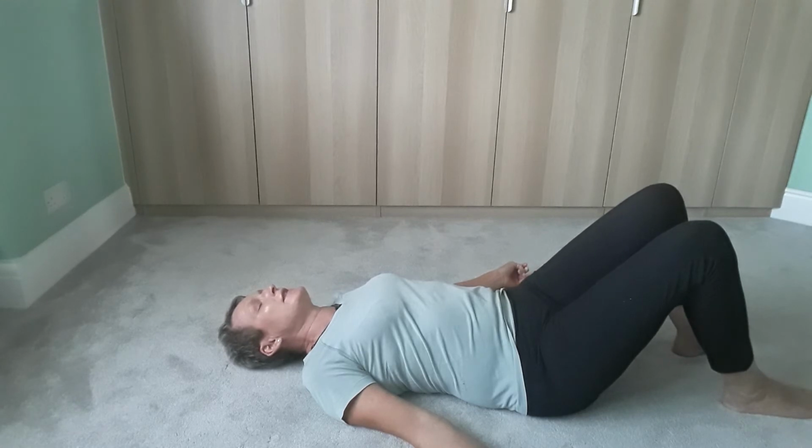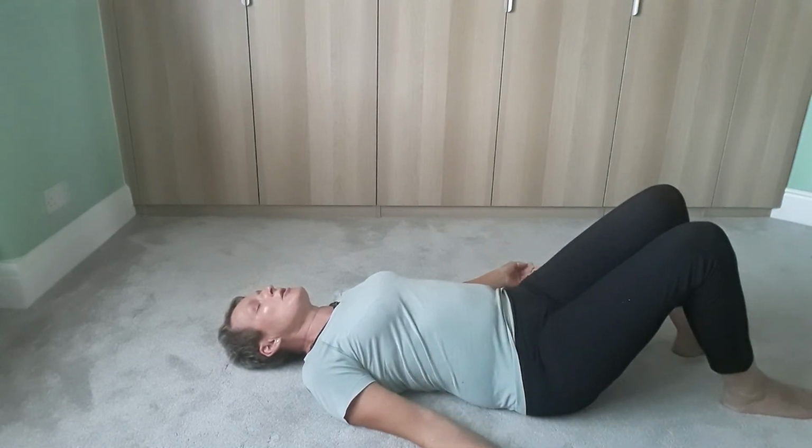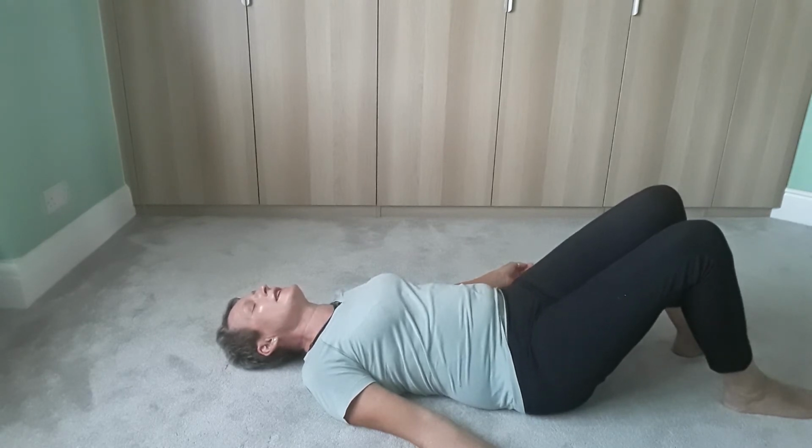Now let's do the flatten and release. So for flatten and release, we're actually going to go the other way. We're going to tilt our pelvis and spill that water onto our tummies. So we're going to do this flatten and release on an exhale. So just take a breath in to prepare, and then as you exhale, just sink your back into the mat.